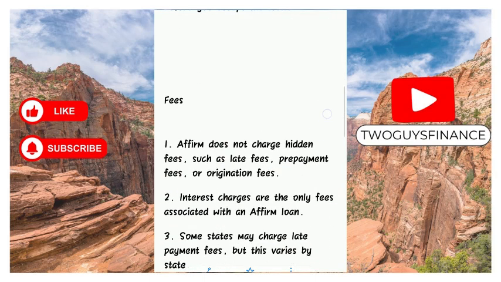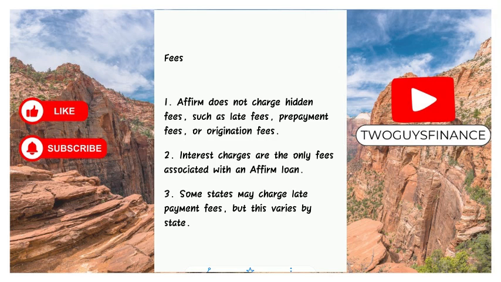Now, when it comes to fees, you got to take note that Affirm does not charge hidden fees such as late fees or prepayment fees or origination fees. Interest charges are the only fees associated with an Affirm loan, and some states may charge late payment fees, but this varies by state. So you got to check what state you're in and note if your state charges late payment fees.